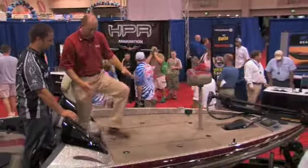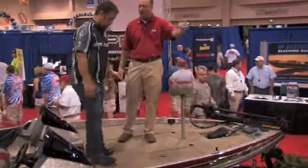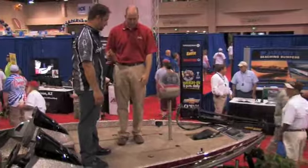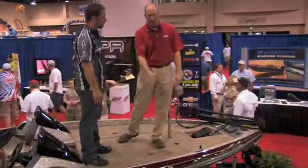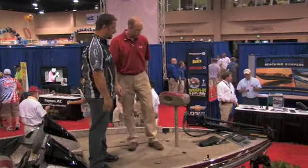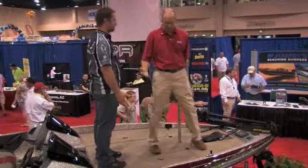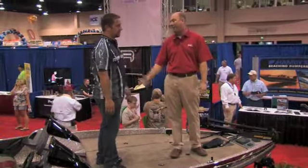So as we get up on this front deck, you're elevated to a point where you've got a good angle into the water. Some of that's for visibility, but not as much as it is the angle to be able to cast a bait from the profile, skip it down under a dock, flipping it, pitching it. Well, I'm amazed we're up here, two of us on the front of this boat. We could fish all day in this 18-footer and be completely comfortable. And you can't do that in somebody else's boat.